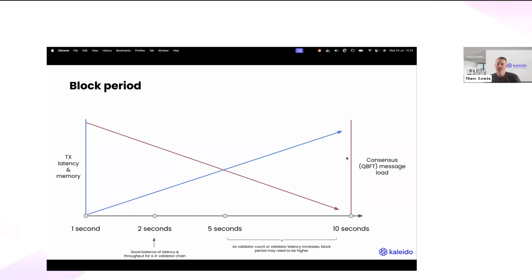Cool. And then one other question that came up earlier: how many transactions are included in each block and how is that determined? Yeah, it's a very good question. So the next few slides, we'll talk about that a bit.